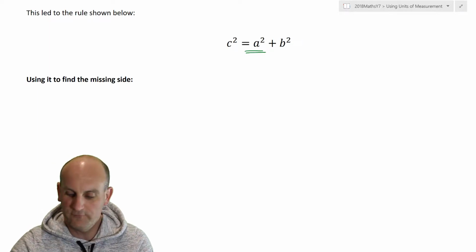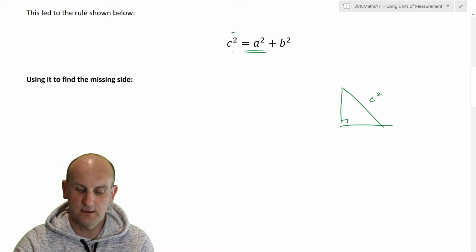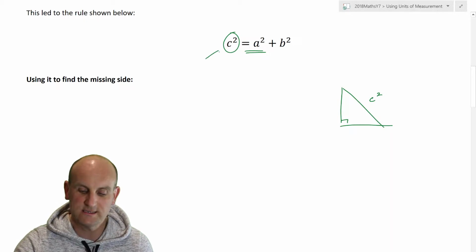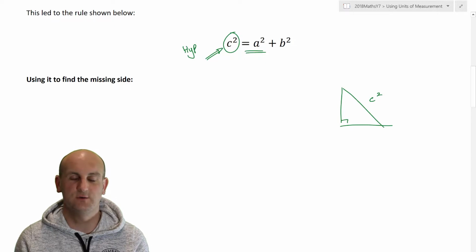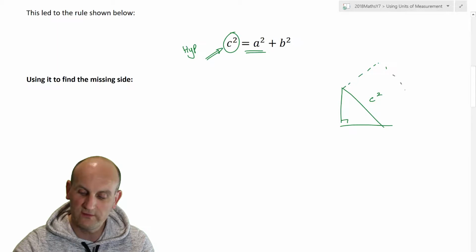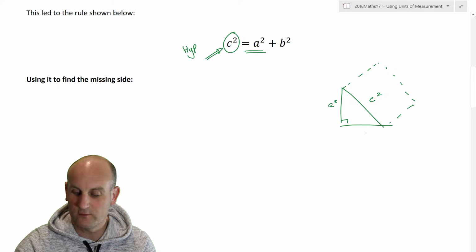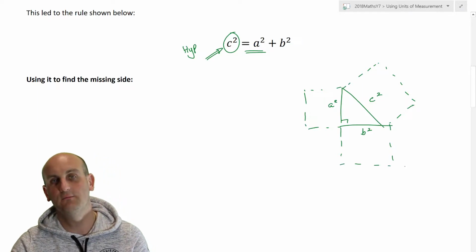But the idea was that if you had a triangle that was right angle, so long as this side here was the letter on its own. So in Australia, c squared equals a squared plus b squared. So when I say the letter on its own, this side here is my hypotenuse. If in the United Kingdom you're using a squared equals b squared plus c squared, then you would use a as your hypotenuse. And what it said was the value of c squared, which was an area, was actually equal to a squared plus b squared. And again, by that, we mean the area of a box that had the length of A, B, and C.